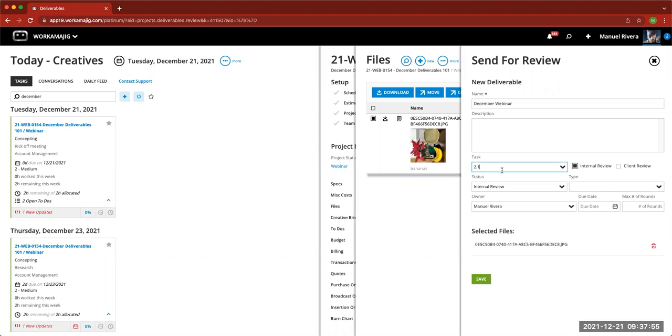We will have clients that will take advantage of the system's ability to reach out to those that have already been trained outside of your account, like your clients or maybe another third party, and set up what's called a second step or a client review. And we'll talk more about that in a moment. But that's why you see these checkboxes here. And I'm just worried about having that preset of an internal review here to help me run things along smoothly just internally.